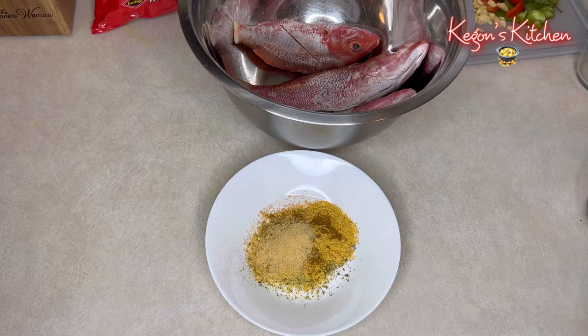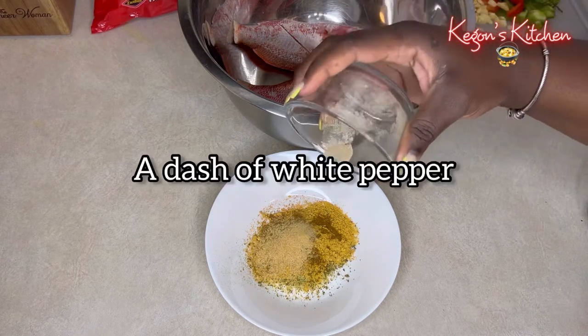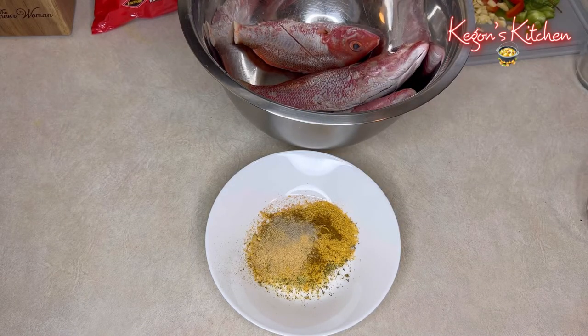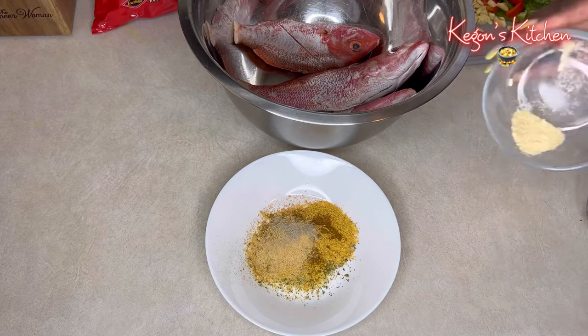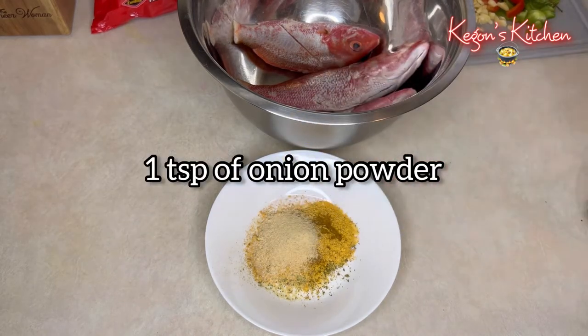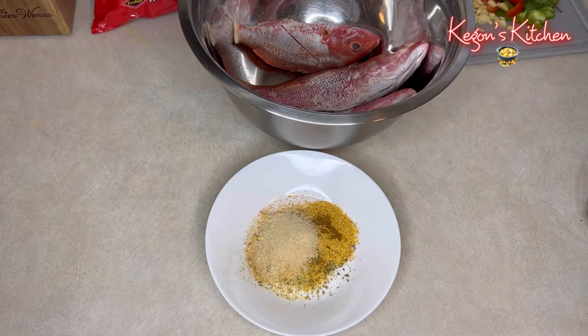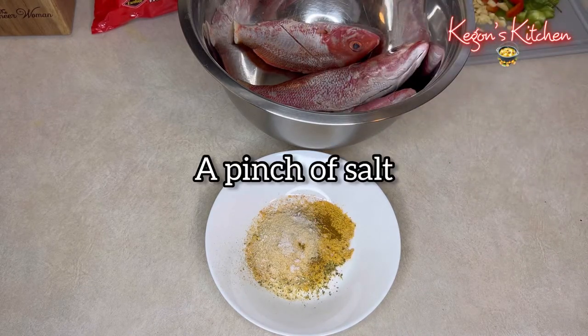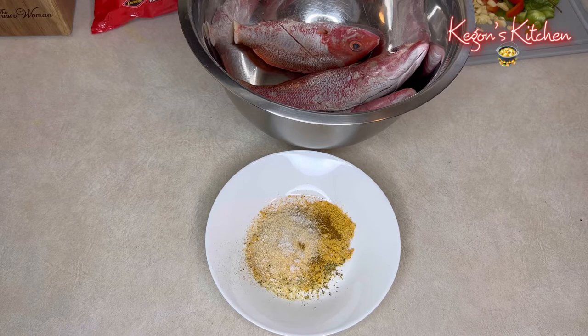Add a little dash of white pepper powder. Add your onion powder. We're also going to add a little dash of salt. Just a little bit. You know, maybe a pinch. Yeah, that's good. Everything is looking proper right now, so we're just gonna mix up the seasoning before we add it to the fish.